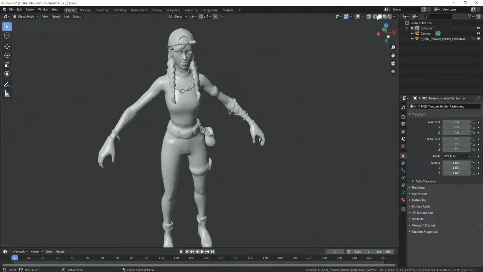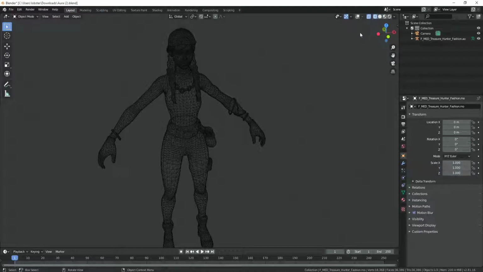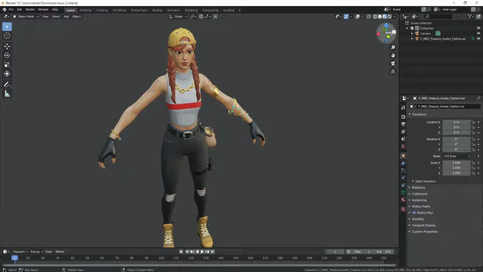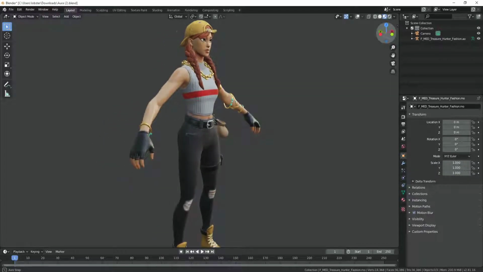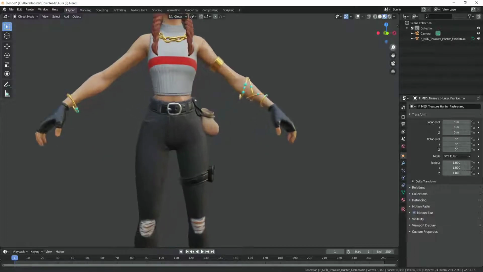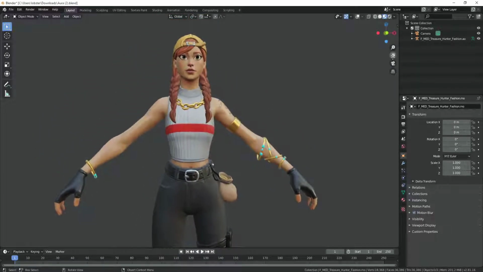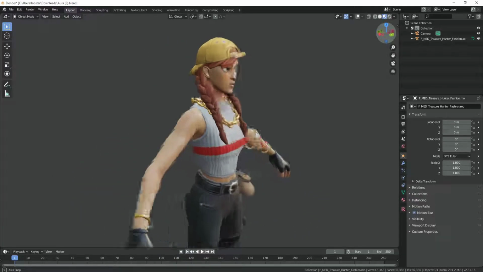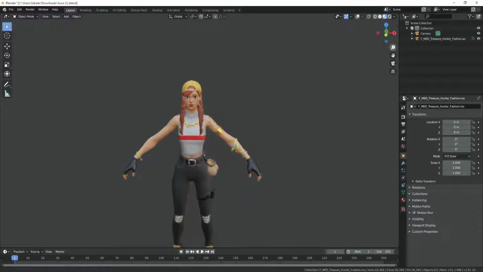And if you go to the right, don't worry about this, just leave it how it is. And then if you go to the right, you're going to have these four circles. The first one, I don't even really use that. The second one you don't really have to worry about, and the third one is where your skin color, skin jersey, whatever is going to come into play. So you want to keep that on this until you render, and I'll show you guys how to render and add lighting at the very end. So once you have this, it's going to look exactly like this.